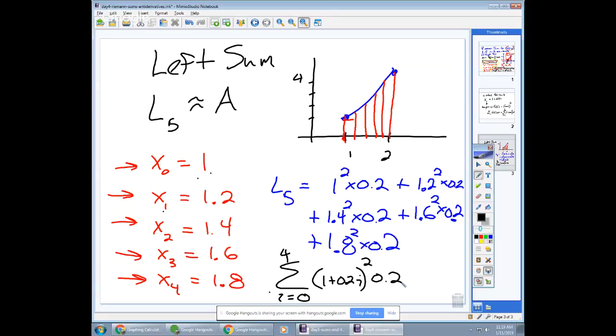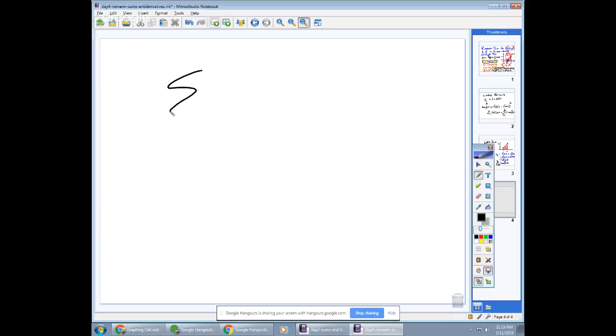And now where do we usually start counting at? We usually start counting at 1. So you'll sometimes see in solutions to these kinds of problems that the sum will start at 1. Let's use a k. I'm going to start k at 1. If I start at 1, I have to end at 5. Now, the problem I have when I use k equals 1 is that if I try to use the same trick I did before, if I plug in 1 here, I don't get the right left endpoint. I get 1.2 instead of 1.